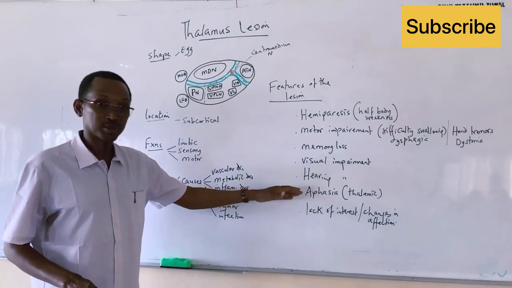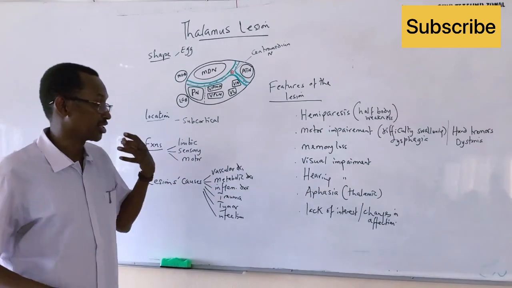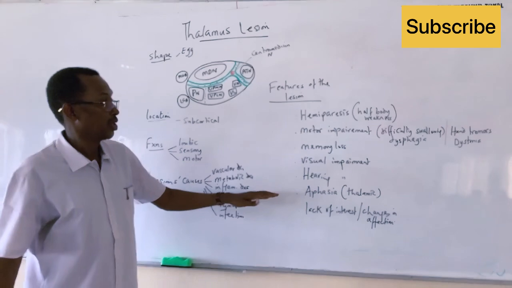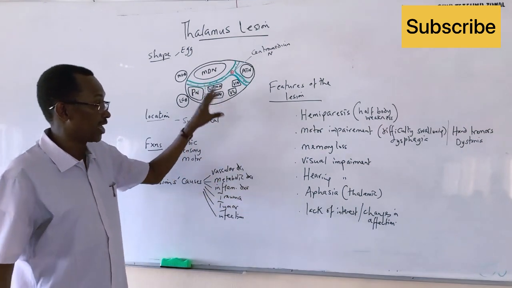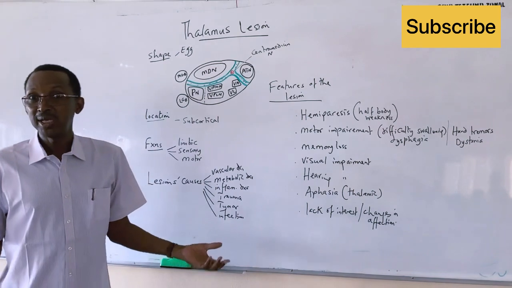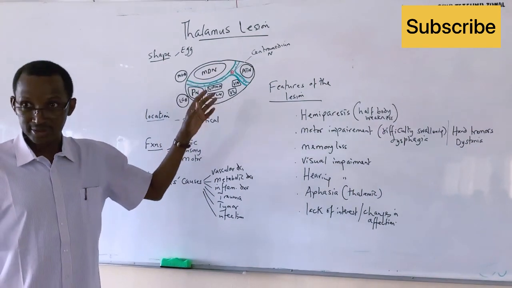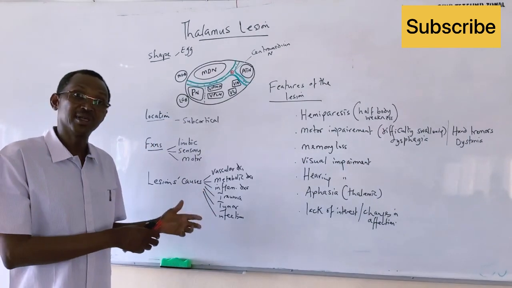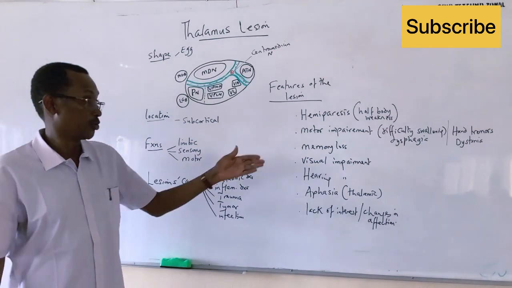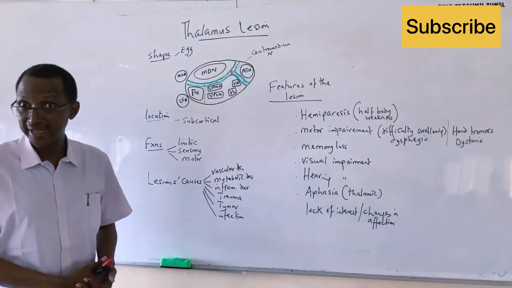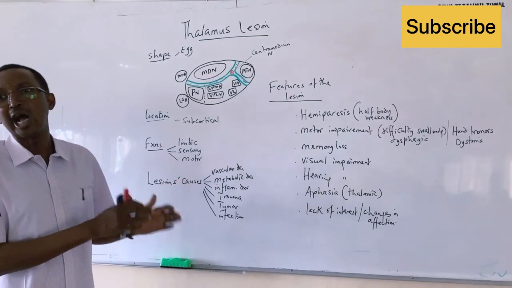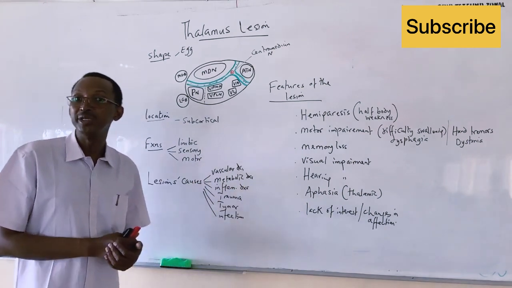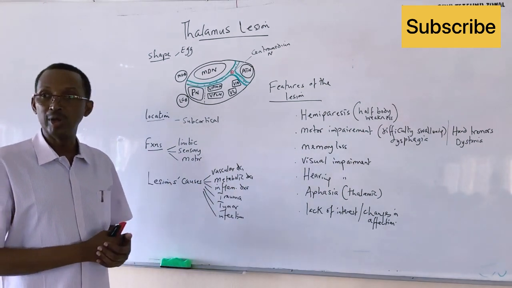This thalamic aphasia is difficulty in speech related to damage to the thalamus, and another thing that can also happen as a result of thalamic damage is memory loss. If you can remember, I said limbic functions. If the medial side or the anterior part is affected, limbic function is going. Part of the limbic function has to do with memory also. So there is going to be memory loss if that area is affected. So you have to work everything out if you are discussing, not only the thalamus, but any other part of the brain or any other part of the body.